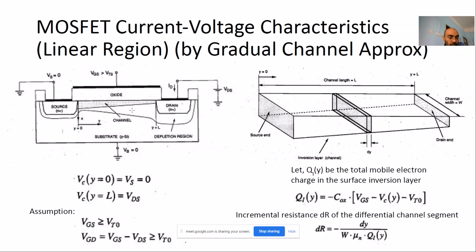Now, if you consider this, you can also see that because of this voltage difference, the depletion region under the source and the drain region also gets affected. It gets narrowed down in this region, whereas because you are increasing the voltage here, the reverse bias voltage will increase here. So the area under the drain region will get more depleted compared to the area under the source region. This is what also happens here.